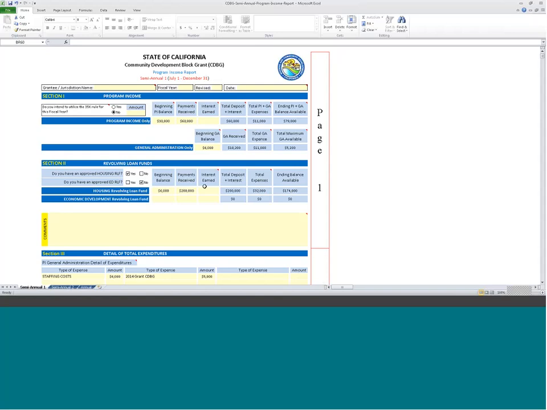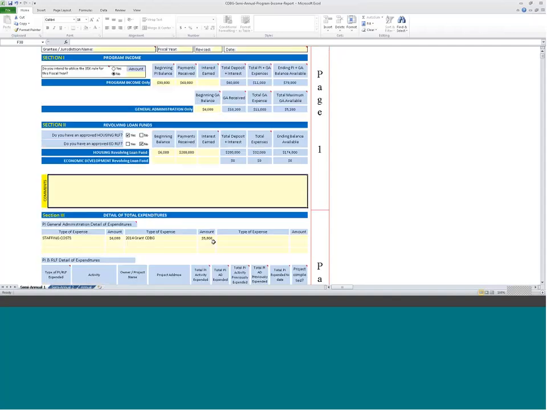You'll notice that that 32,000 didn't go up here anywhere. So you can see that the 32,000 is here, and that it's properly taken out.